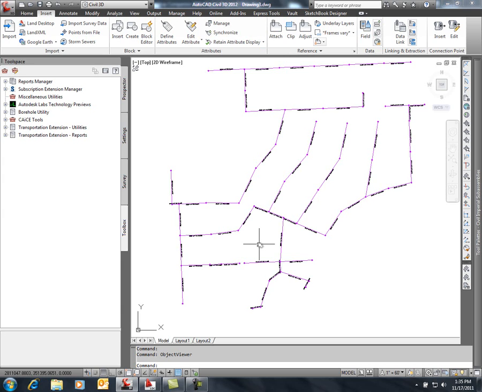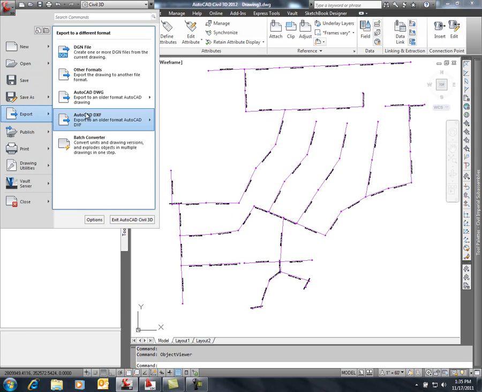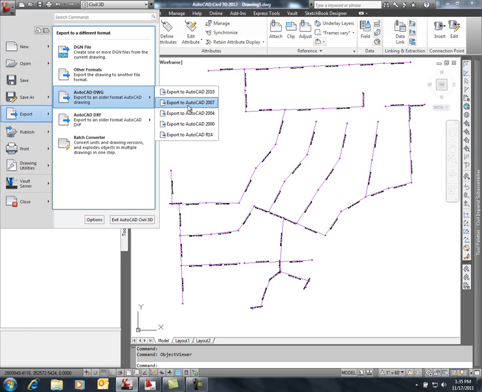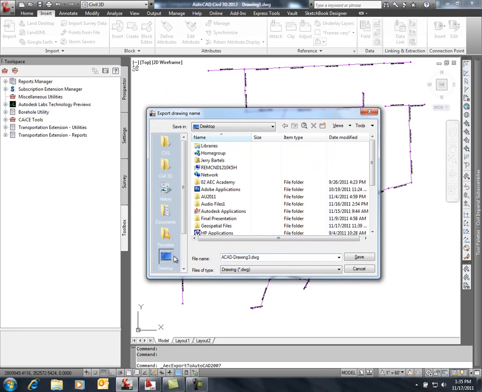Now, we've got a ton of intelligence that's been added here, but if we're not ready to stay in this environment and instead we'd like to move back to Land Desktop and maybe start defining runs from the geometry that's been created here, what we would do is export this data as AutoCAD. We'll export it to a 2007 file format, which can be consumed by my Land Desktop 2009. We'll put that on my desktop here and we'll call it pipe data.